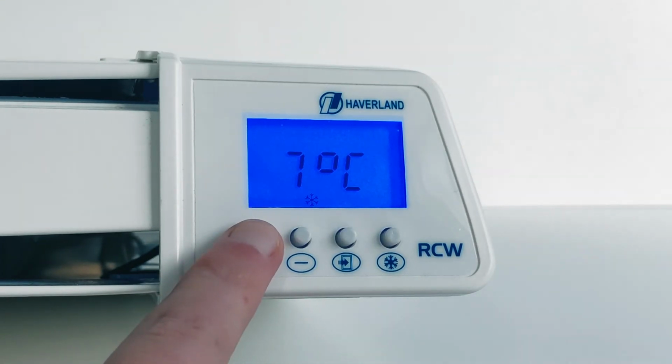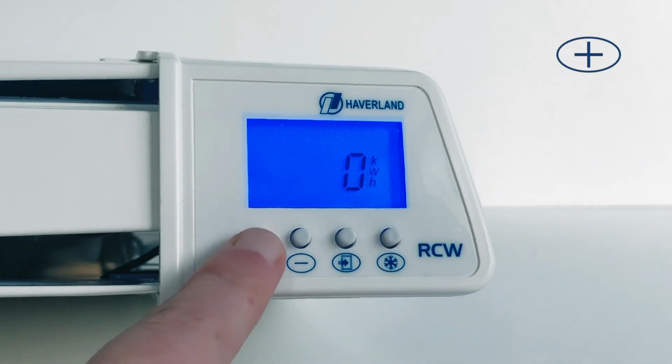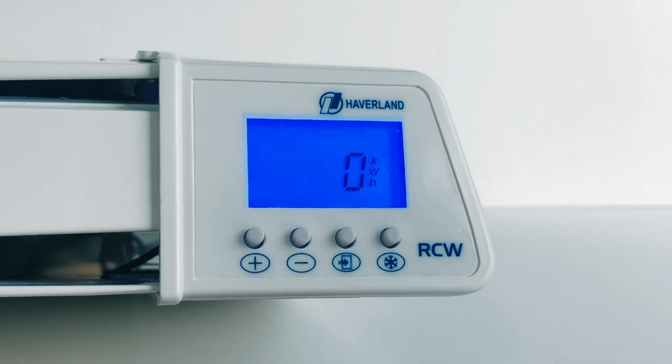To view consumption, return to frost mode and hold down the plus button. The radiator will show you the accumulated kilowatt hours for which it has been in use. In this case, none. You can restart the meter at any time by pressing the plus button for 2 seconds.